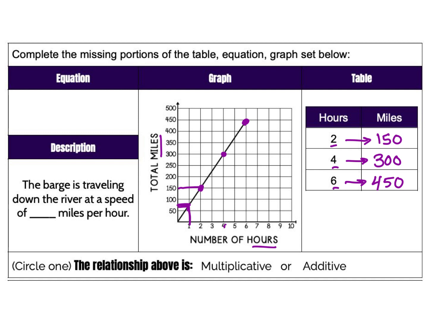I could add 148, or I could multiply times 75. So if I'm adding 148, if I tried adding 148 to 4, that's not going to give me 300. So it is definitely a multiplicative relationship where I am timesing by 75 to get that. So over here, my equation, if I'm using y's and x's, remember this is always x, this is y. I'm going to say y is equal to 75x.